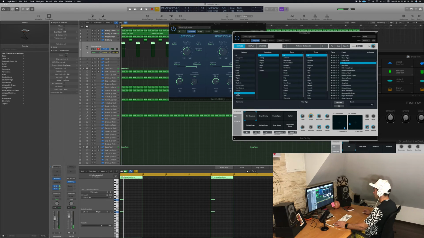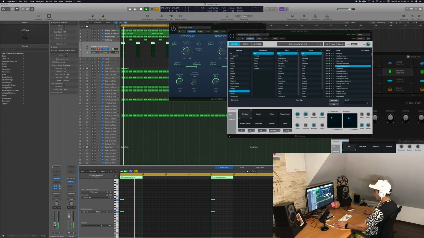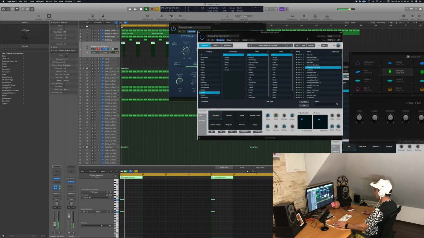After all this, really nothing works in there, so we're gonna go into some synths. That was powerful and very nice actually.